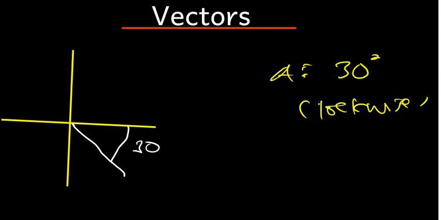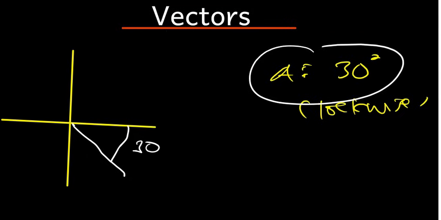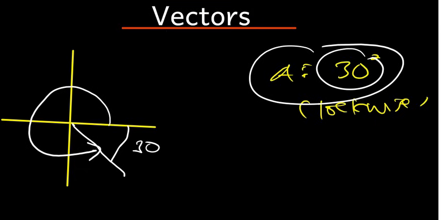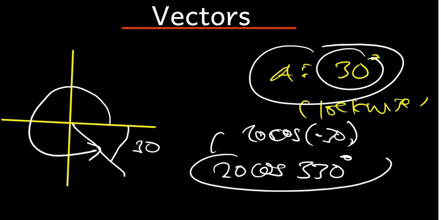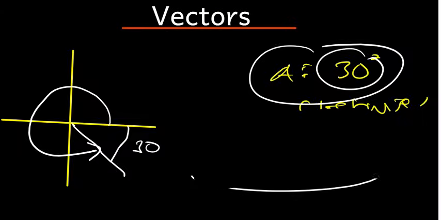So to get the angle which you are going to resolve this, it's going to start from this line until it touches this line. It's going to be 360 minus 30. Or you can just say this is going to have a negative, which is going to be the same. If you plug in, let's say the magnitude is 20, 20 cos 330 degrees and 20 cos negative 30. If you put negative, since it's going in opposite direction, negative 30, we are going to get the same answer. But I encourage you using this. Okay? So that is very, very important.